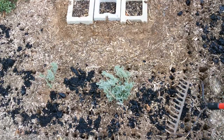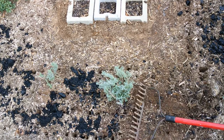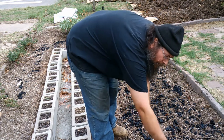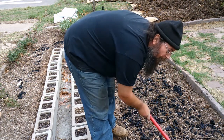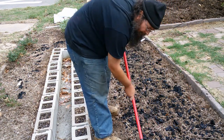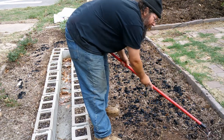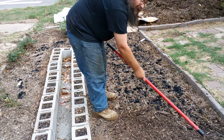Now I can work our pelletized gypsum and the biochar into these holes with the rake using the backside, just like this. So, work that into those holes. Now it doesn't all go in. I'm going to have some chunks, especially this larger stuff, that's going to settle on the top, but that's okay. The bulk of it's going to get down there where it needs to go. And it'll all get where it's going eventually.